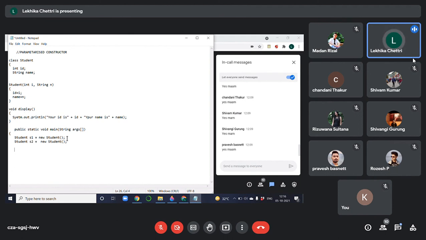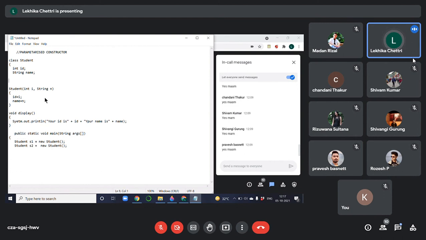So what I do here is, in the default, now this is the parameterized constructor. See here, Student, a pair of parentheses. If it was a method, for example, let me write one method here. If it was like int get or void get, whatever you want, and it reads integer a comma string name.